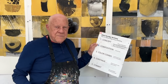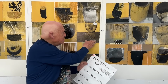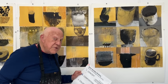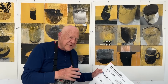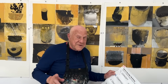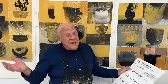Color combination. Well, the color combination to hold the whole thing together is a very limited palette. Mostly it's just gold, black, and maybe a warm tone in here. And you'll notice there are different kinds of golds. Even though the label says bright gold, different manufacturers have a different idea of what gold is. So I recommend getting as many different kinds as you can find at the art store. A real art store will have so many different kinds, and they're all going to be good because they're professional.